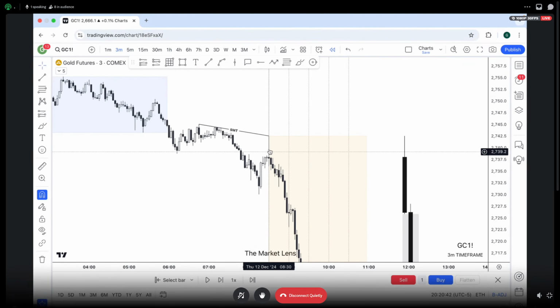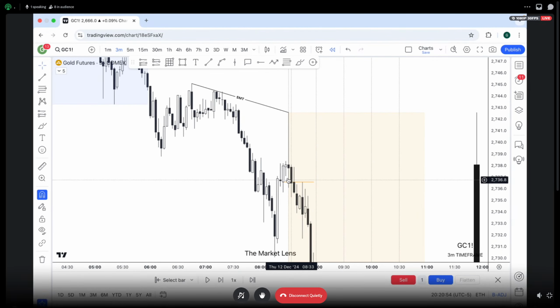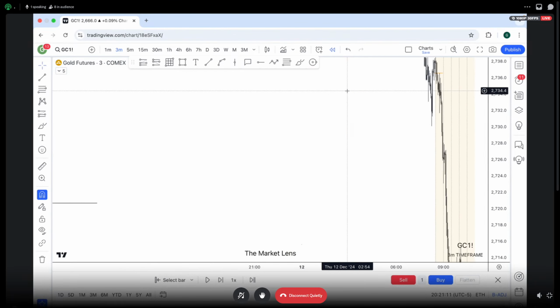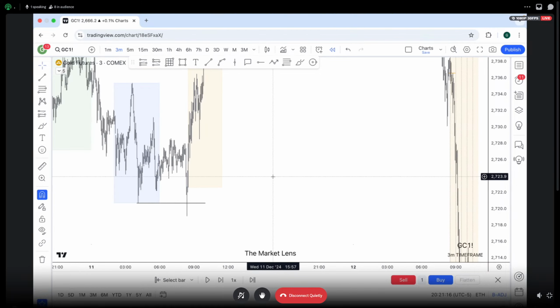We have 8:30 making an opposing run to the draw, creating SMT, and then you get this change in state of delivery. So this is actually an intra-candle change in state of delivery. This is actually how I trade. I trade within candles. So this is a 30-minute candle, right? Where it opens up, creates an opposing run, and its wick is confirmed by the intra-candle change in state of delivery. So you can use it like that, and I use it like that a lot. So that was my entry here. Perfect tap to the previous day's low, right down here, right? So I traded both of these days.